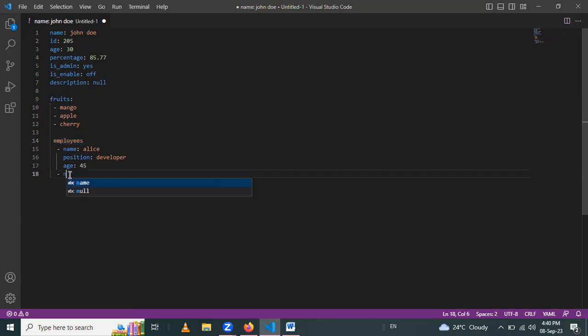So here I use again another name of the employee. Its name I will use Ramesh. And his position is tester.